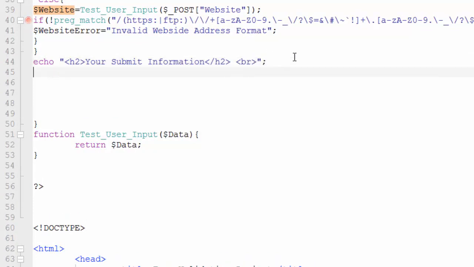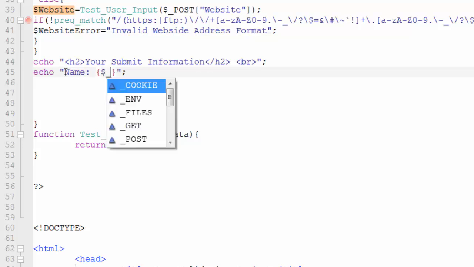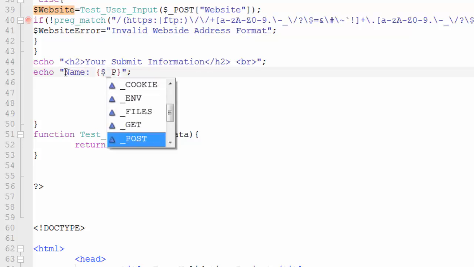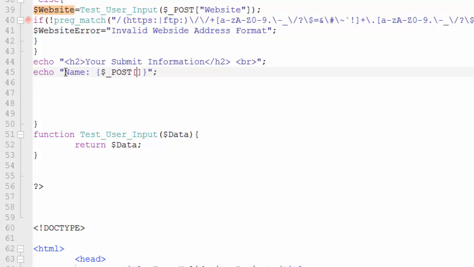Now first of all I'm going to show our name that we are going to receive through our field. So I'm going to say that inside curly braces, for making it a variable, I need to show my variable of name that we are going to receive through our form and br tag at the end.